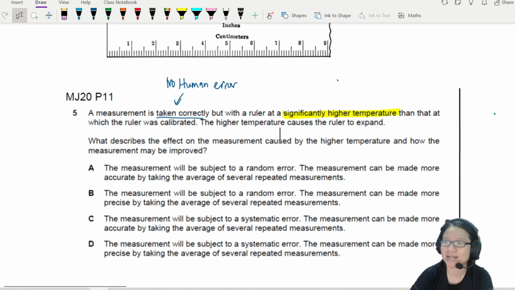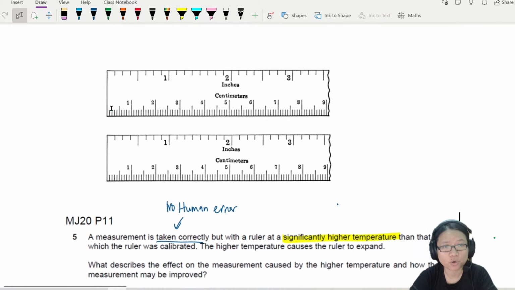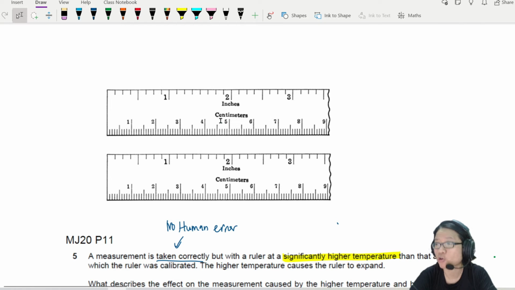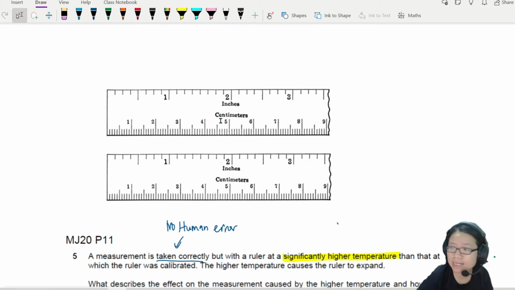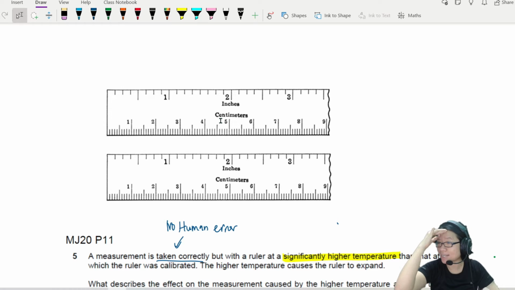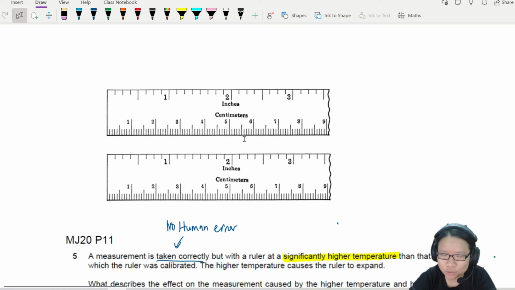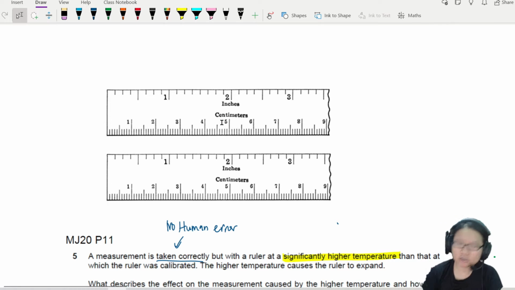Okay, what is calibration? Calibration is the process where you print the scale on your instrument. I don't care whether it's a voltmeter, thermometer, any meter, or the micrometer, anything that you take a reading from, you print out the scale. That is calibration. You decide how to fit the scale in, calibration. Okay, so this one is a normal ruler.